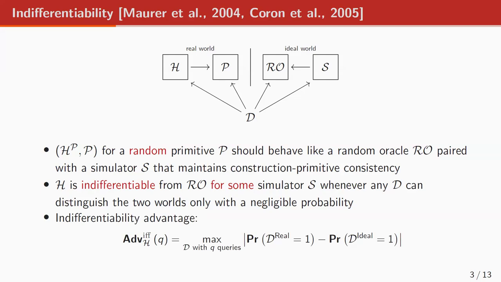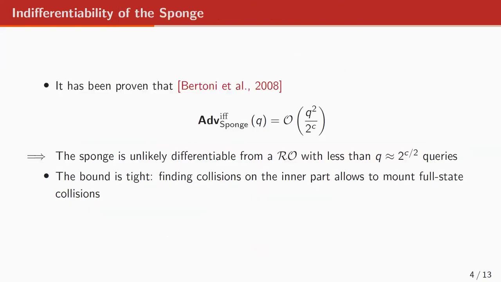The goal of the simulator is to mimic the behavior of a random permutation while making sure its answers match those of a random oracle. The goal is to show the adversary can distinguish between these two worlds only with negligible probability. Indifferentiability implies collision, second pre-image, and pre-image resistance. Going back to the sponge, quickly after its introduction it was proven to be indifferentiable from a random oracle. In words, the sponge behaves like a random oracle up to 2 to the C over 2 queries. This bound is tight because in 2 to the C over 2 queries it's possible to find a collision on the inner part of the states, making it full-state, which allows a second pre-image or collision on the digest.